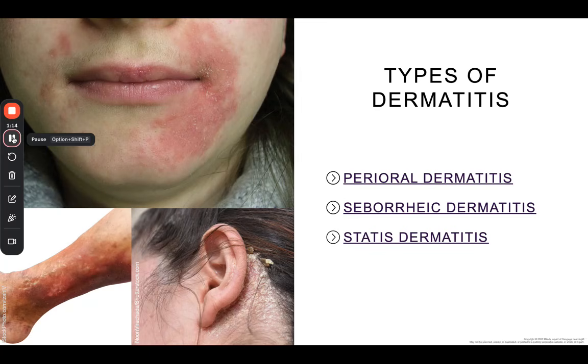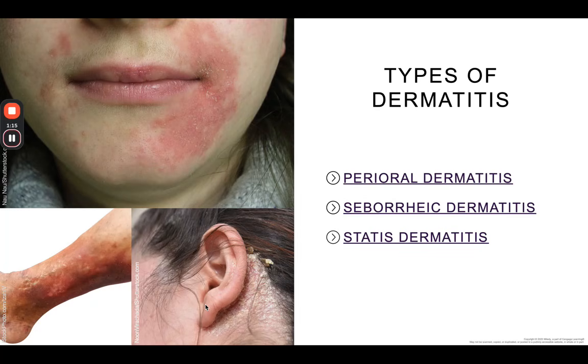Seborrheic dermatitis, which is the example on the bottom right. Okay, it's a form of eczema that's characterized by inflammation, dry or oily scaling or crusting, and or itchiness. The red flaky skin often appears in the eyebrows. You may see it on the scalp, along the hairline, in the middle of the forehead, or along the sides of the nose. One cause is inflammation of the sebaceous gland, and this condition is sometimes treated with cortisone creams. Okay, and then more severe cases are referred to a dermatologist.